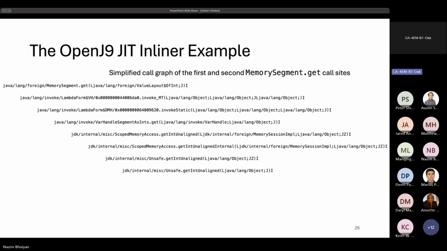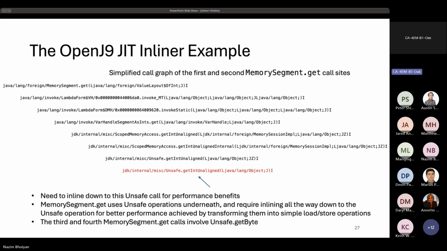So with that simplified call graph, we now have this, and the reason why we want to look at this is because we need to inline down to this unsafe call to get the performance benefits we want.